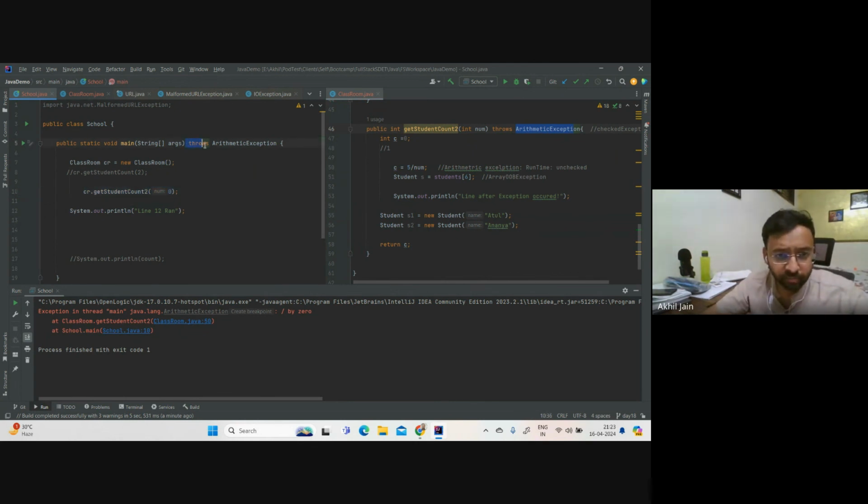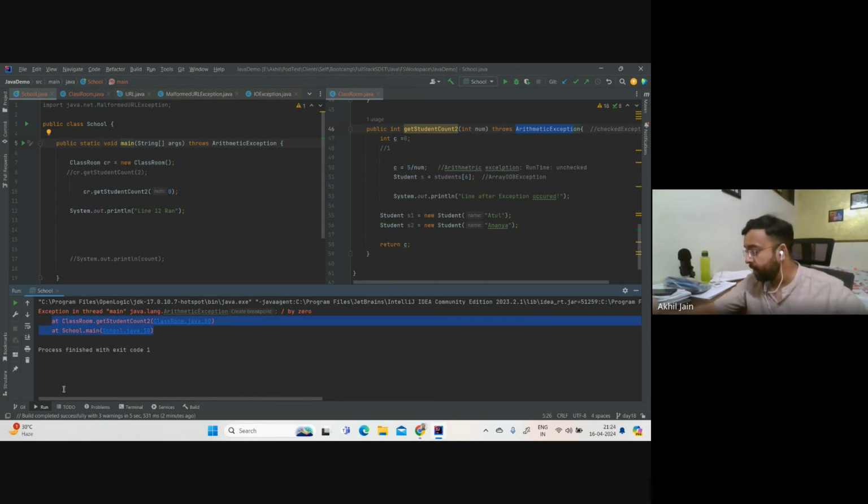And now, since this arithmetic exception is thrown on the main method, who invoked the main method? JVM. So now, since JVM received this exception, JVM does not know what to do about it. The only thing it knows is to stop the program. It stopped the program and it printed the stack trace. And it said that your program is having this issue, right? Divide by 0. And it is telling you again, based on the stack trace, how things were happening. Okay.